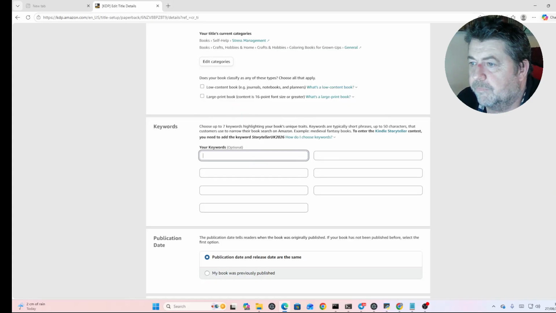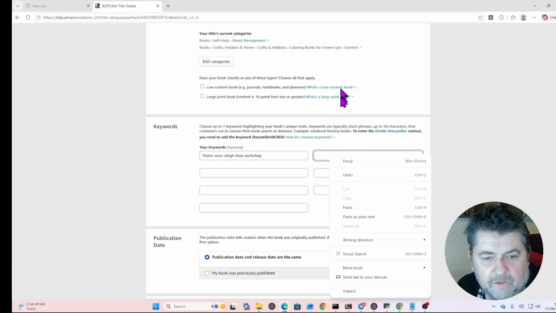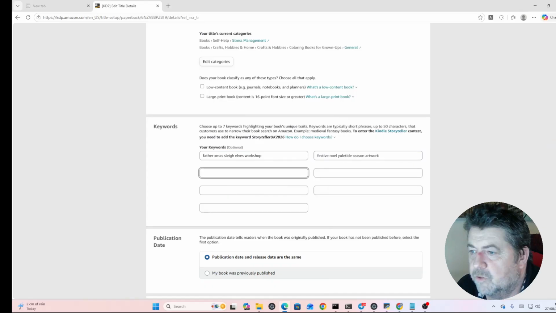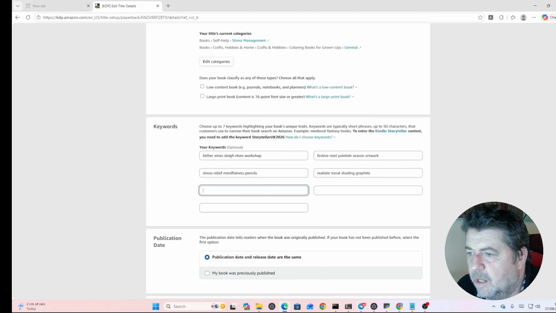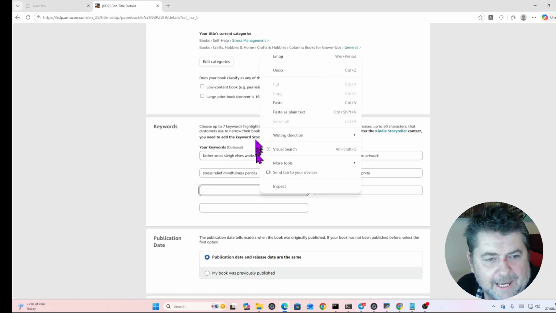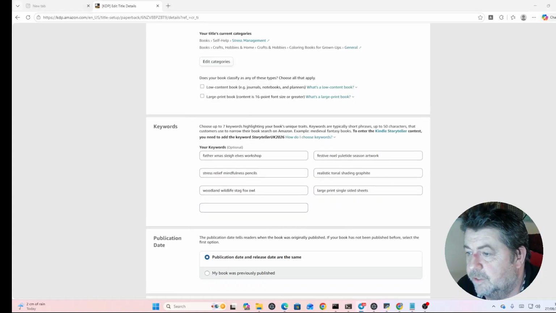So keywords, back end keywords. Claude's already done this for me. So all I'm going to do is paste them in. And they're all just Christmas themed type stuff with stress relief there. If anyone's searching for stress relief, hopefully they'll hit my book. I think Amazon reads your listing now and pretty much you can't keyword stuff or anything like that anymore. I think it does it itself. I mean, I'm doing this in real time with you, so you see there's no trickery. And it's a nice video.